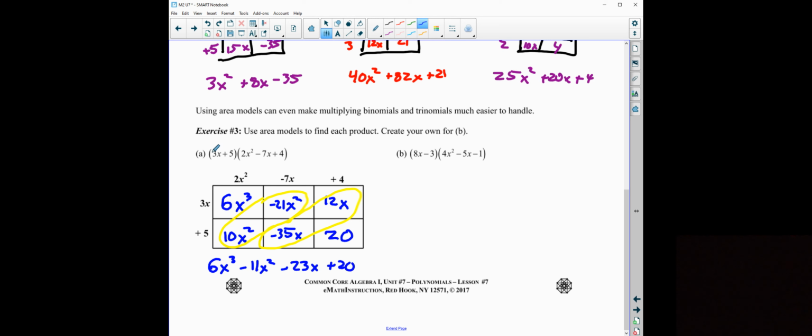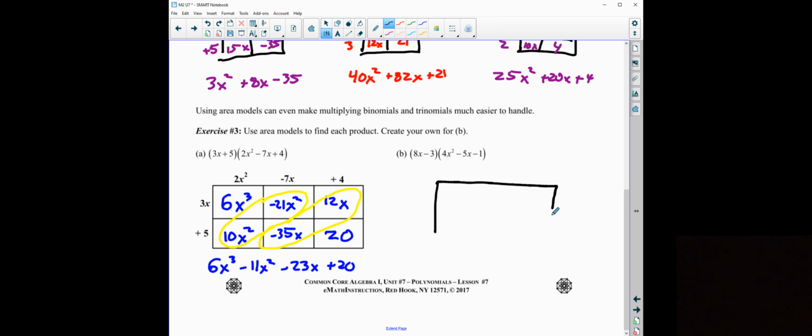Notice, by the way, when I multiply by a linear binomial, this was second degree. My answer down here is third degree, so it became a cubic rather than a quadratic. And it also went from 3 terms to 4 terms. That's pretty common with these. There's only one left to do. You can pause and try it on your own and then come back, and we'll see if our answers match.